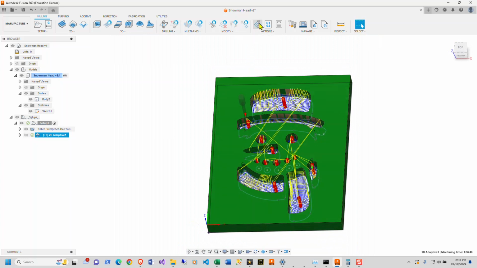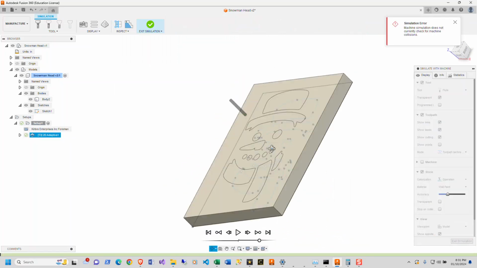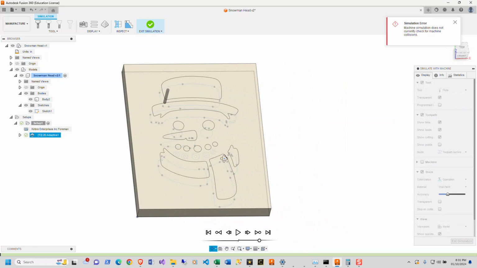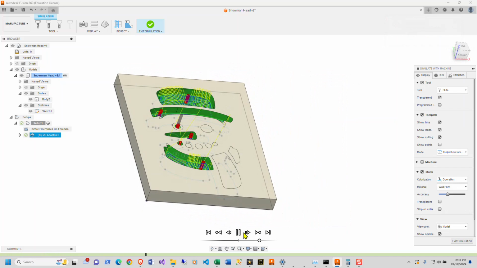Now, if you want to see it simulated, you can hit this button at the top, and we'll go over to the simulation. Just drag this over this way, and we'll tilt it a little bit, and hit run. You can see it's doing 2 layers.